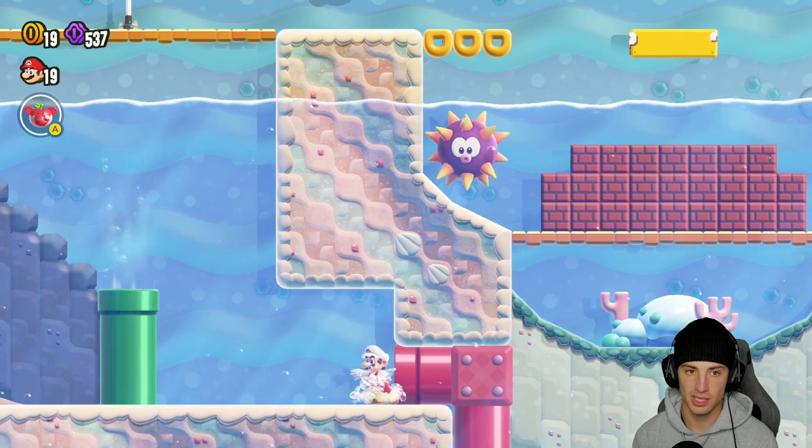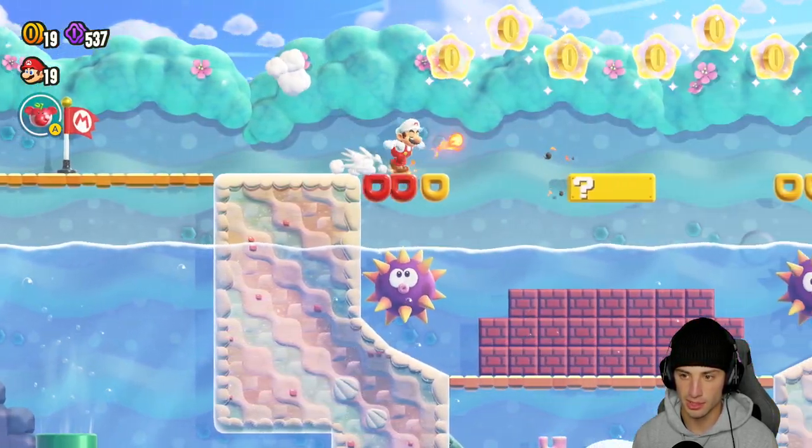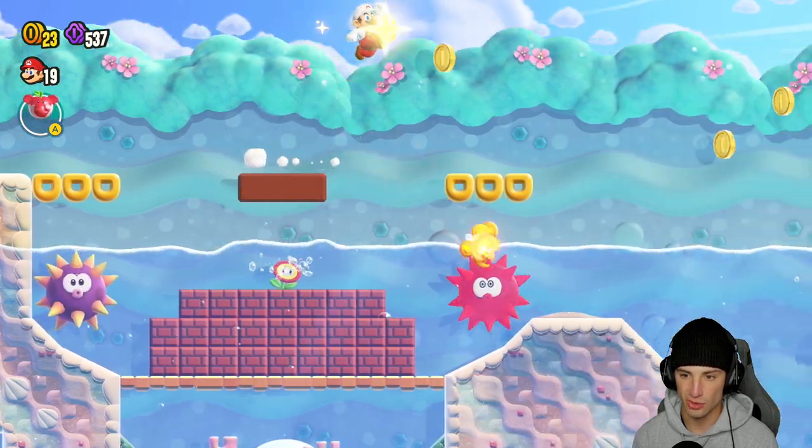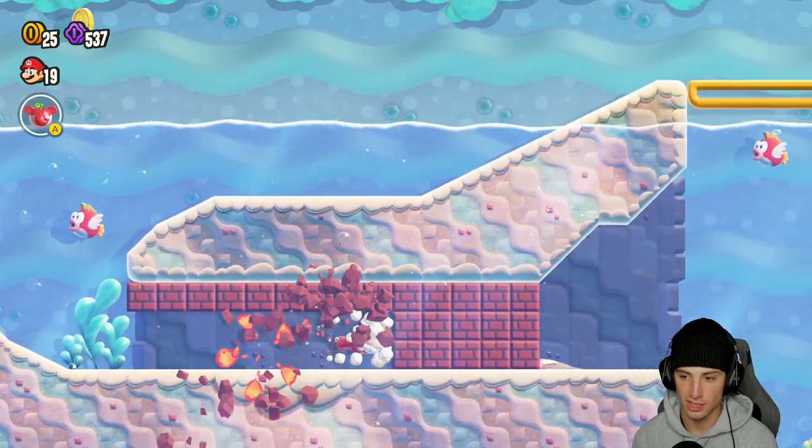We need one more for this level. Then we can get cooking. Then we can complete it. Little checkpoint flag, give me that. And we'll grab this thing. And do I got a power up here? I do, but I'd rather have an elephant in my storage than another fire flower.